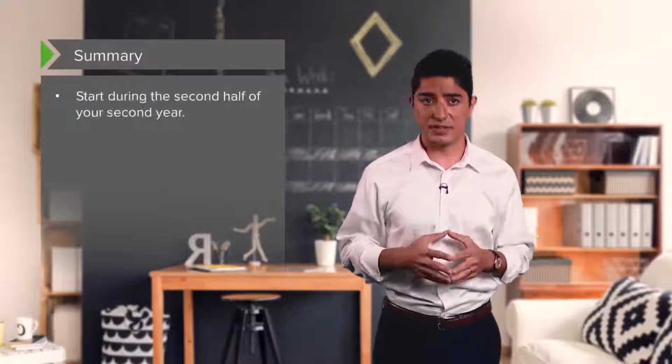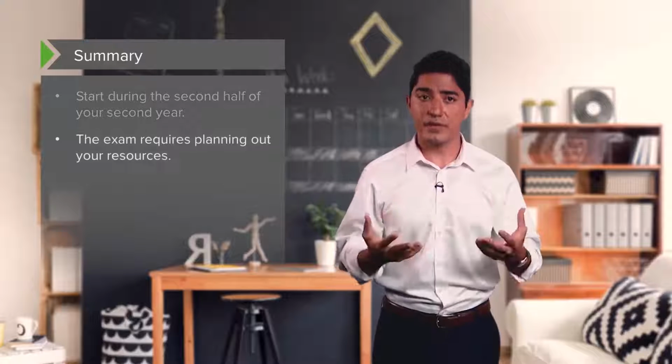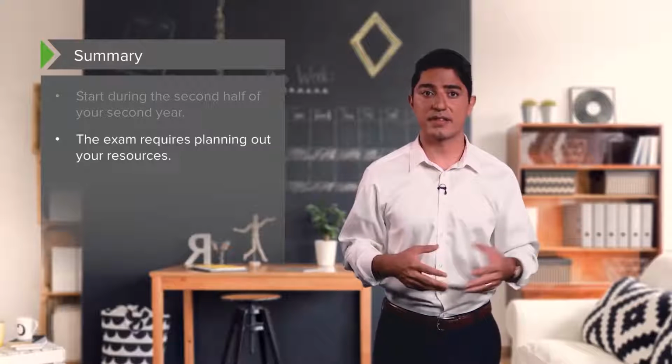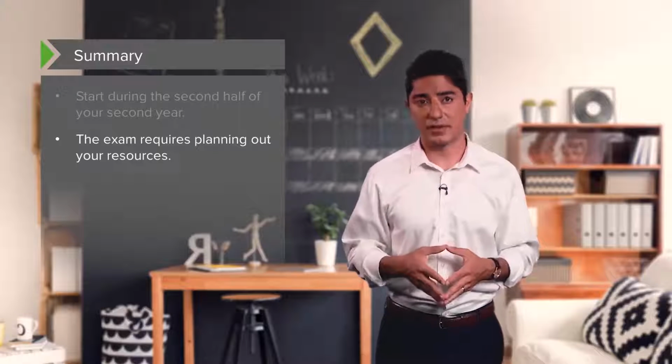You're going to start studying for the Step 1 exam during your second year of medical school. Now, studying for the exam requires knowing the basic science material and then reviewing high-yield test-relevant material from the first and second year. You will need to pick your key resources that you will use. Books, videos, and QBanks are the general categories. Studying for the exam requires that you carefully plan out the resources you're going to use, understand how questions are composed, and then use a strict study schedule.